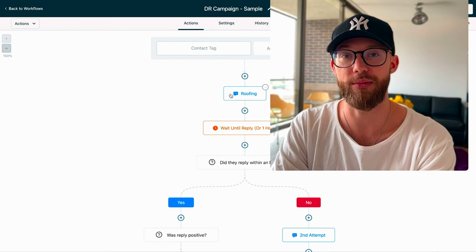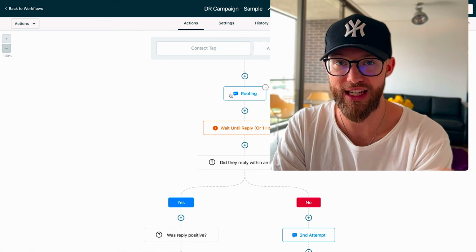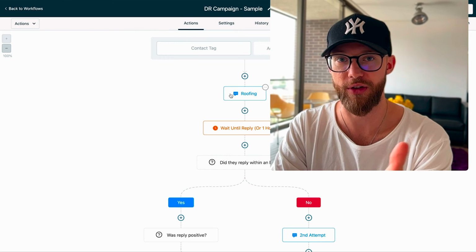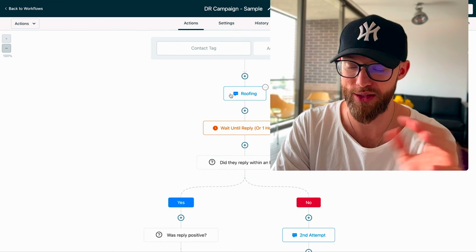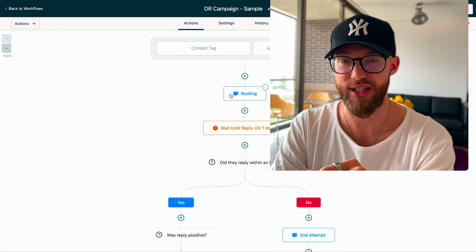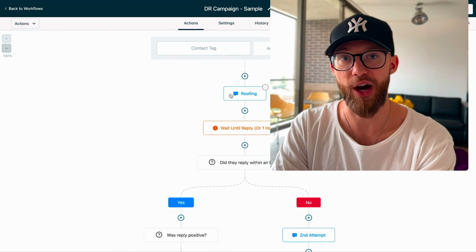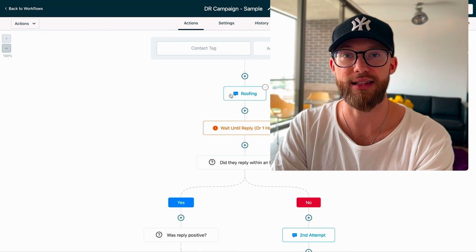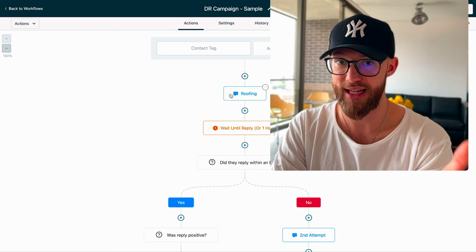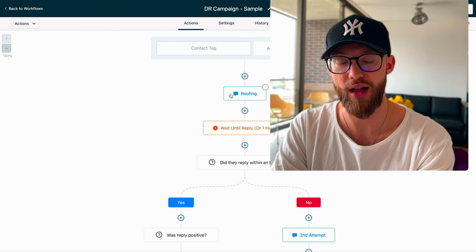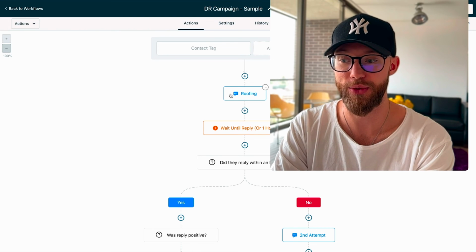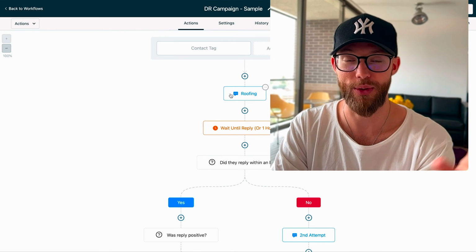Now, if you also want to be really slick and really clever, you can also charge people based on the appointments that they generate from this campaign or from ad campaigns, which is something slightly more advanced. But let's say your customer has a lead list of 500 people. Out of that, you do this campaign, and let's say they get 10 appointments. If you're charging $100 per appointment and they get 10 appointments, you just made $1,000, and it was completely risk-free. And really, it only took a couple seconds to set up and then a couple minutes to run.